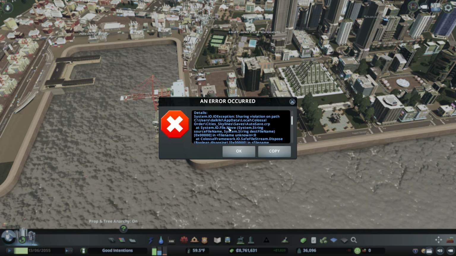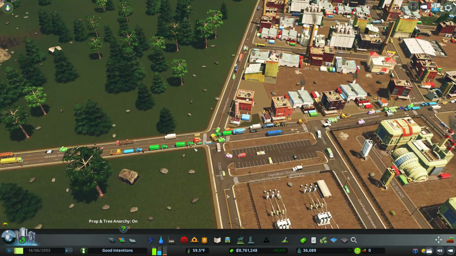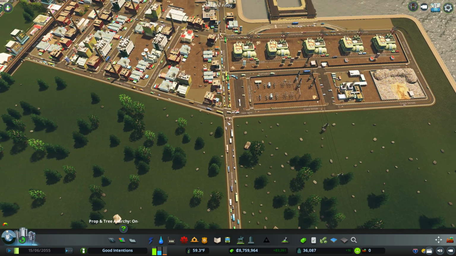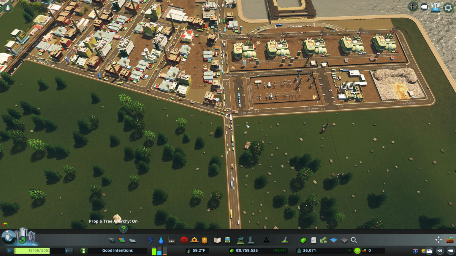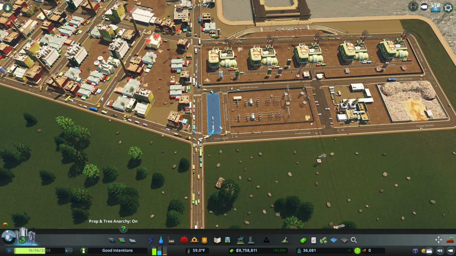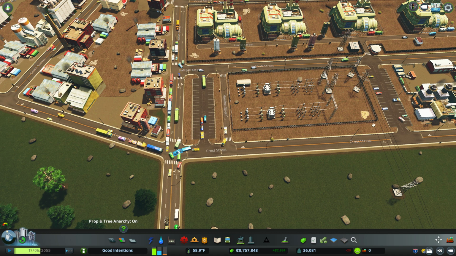Okay, so we're gonna... Oh. That's new. Did the game kerplode? Did my simulation break? This is a problem. This is a problem. I think maybe what we can do here is turn this loop into a one-way. Are these people using the parking lot to get around? I got a lot of people doing a lot of really dumb things here.